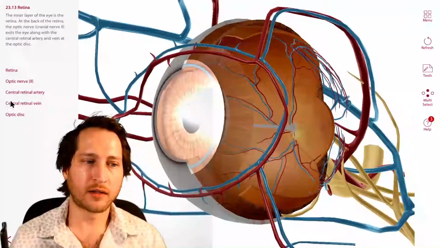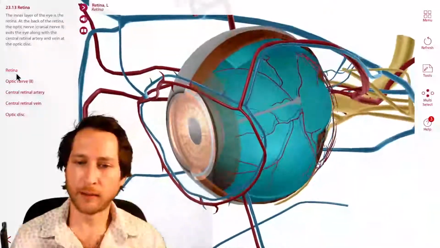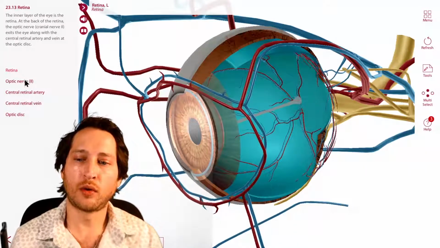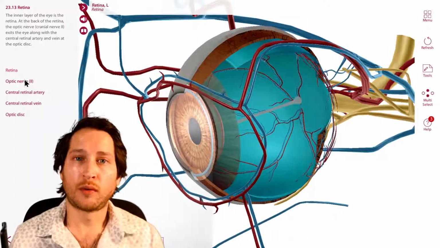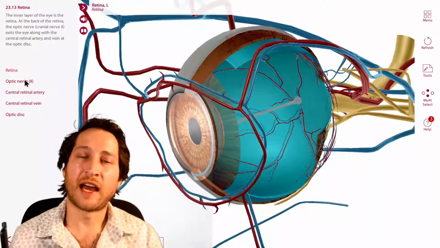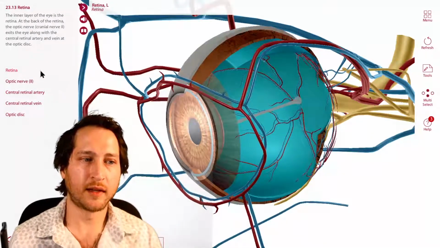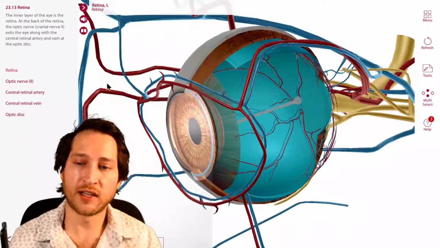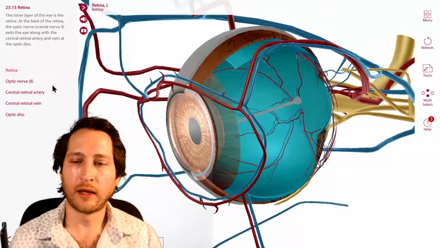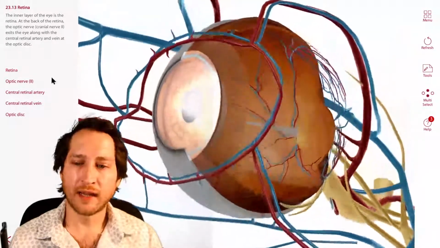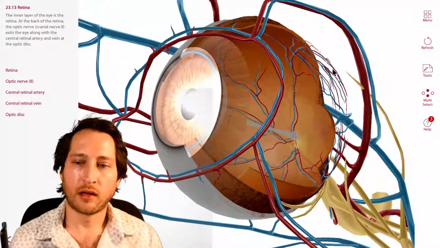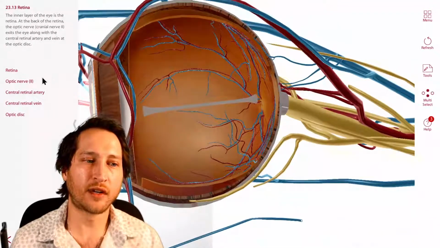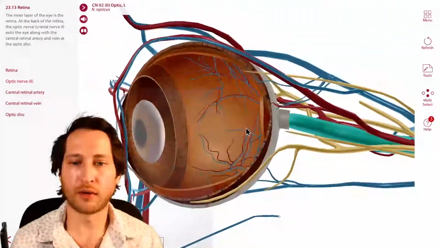Now, speaking of the retina, I have the retina highlighted here. We're going to talk about some important anatomical and structural items here that have physiological consequences. So let me discuss this and talk both about the anatomy, the organization, as well as the function. So the retina, as I was saying, is going to be transmitting light information to the brain, to the visual processing areas, and it does that via cranial nerve 2 or the optic nerve.